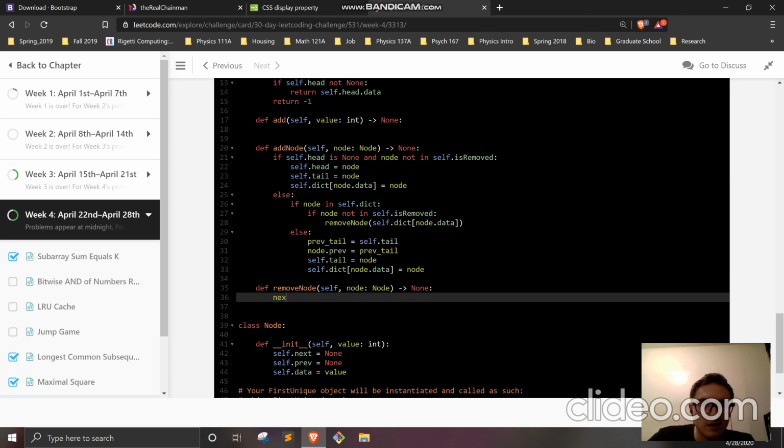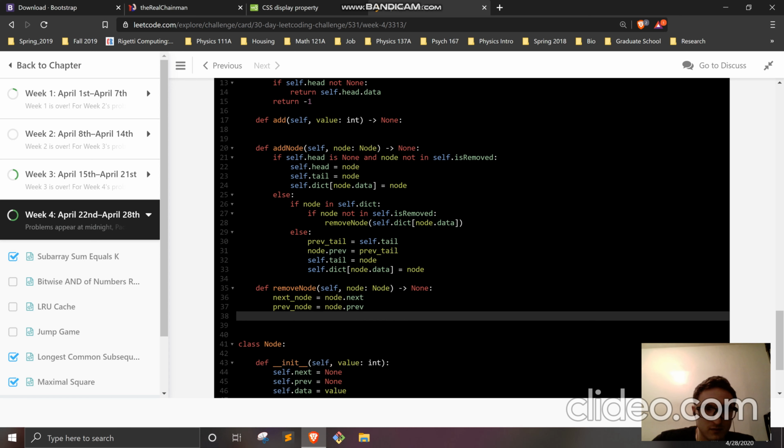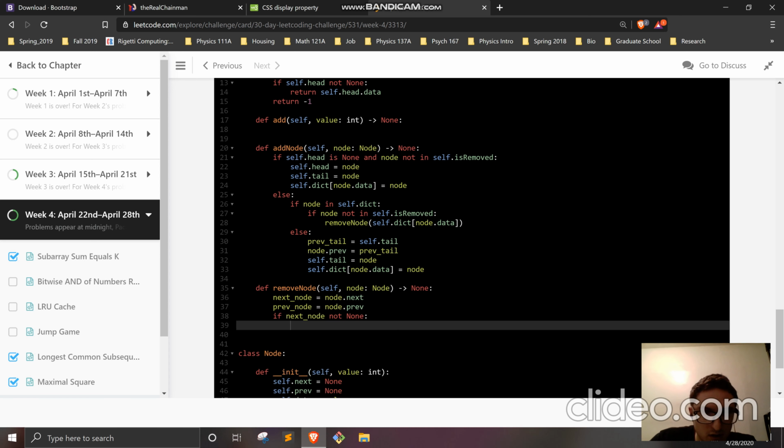well, I think the easiest thing to do is just say next node equals node.next, previous node equals node.prev. And then if next node is not none, I have to make sure it's not none, then you basically want to set prev node.next equal to next node.